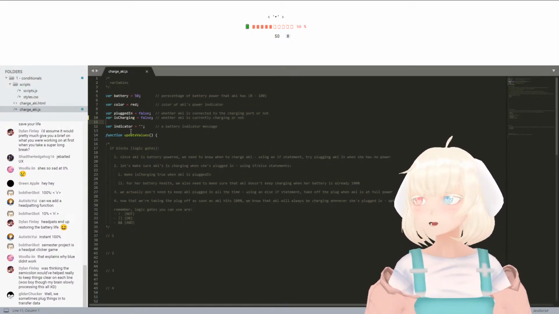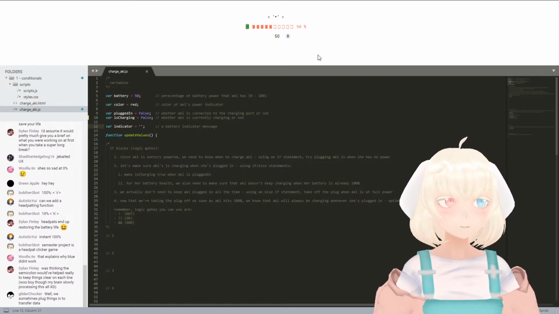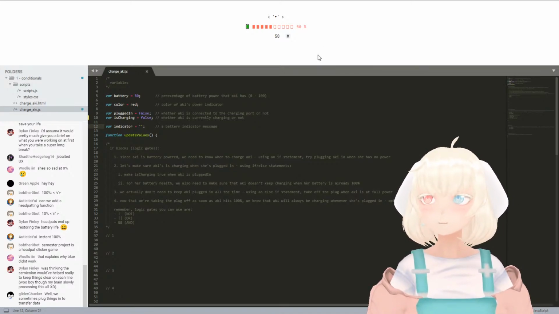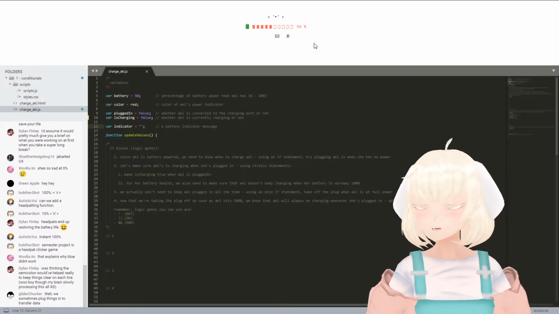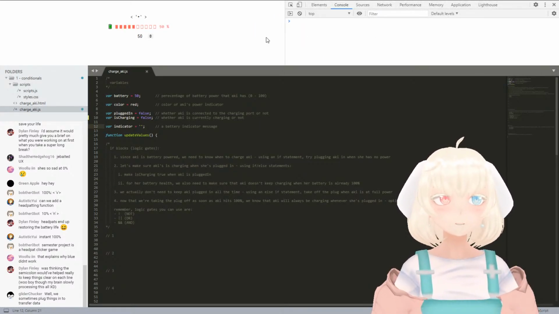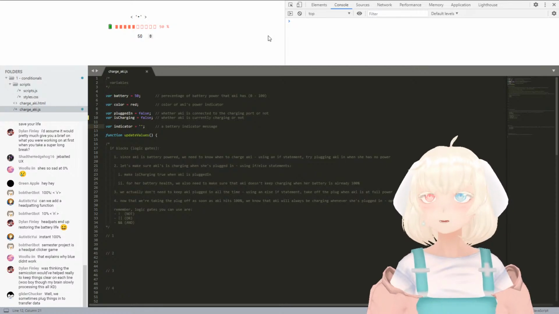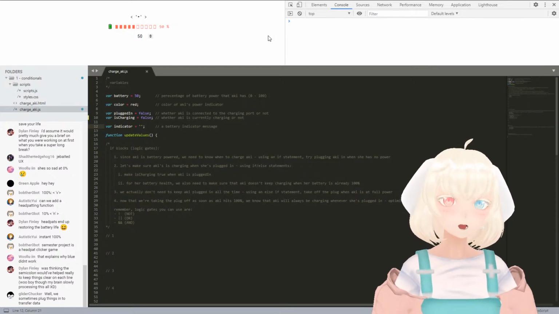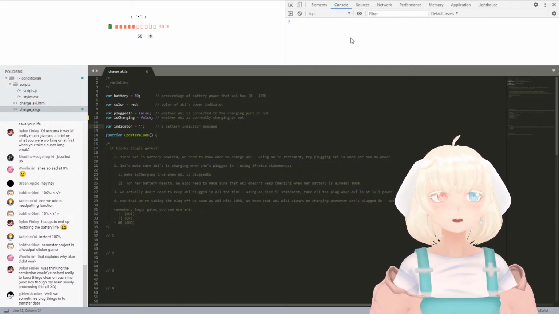Now, how do we use this? Well, actually, before we do that, I want to show you guys a little trick to see what your code is doing. In your browser, you can open up something called the console. A lot of modern browsers use Control-Shift-I. You can also use Control-Shift-J. In Chrome, it lets you do both. Or you can tap the little three dots at the top, or whatever your settings are, and go to More Tools, Developer Tools, and you can open this.